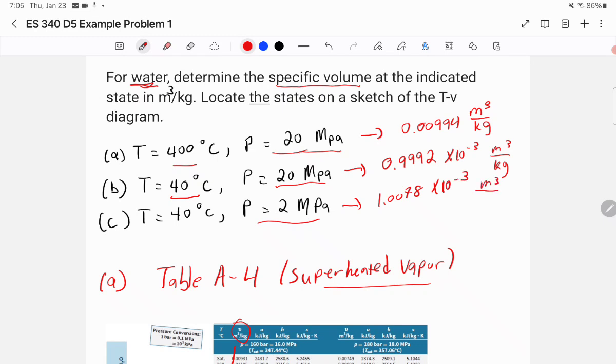And you say, well, hold on, why am I doing that? Why am I taking that value? Well, look just here, going from 2 megapascals all the way up to 20 megapascals. In the compressed, both of these are compressed liquids, right? Look at the difference between this one and this one. Not much difference, very tiny difference, right? So even when you have very high pressure, the liquid does not compress a lot. In fact, that's why we tend to say liquids are incompressible, okay? So the compression is very small.